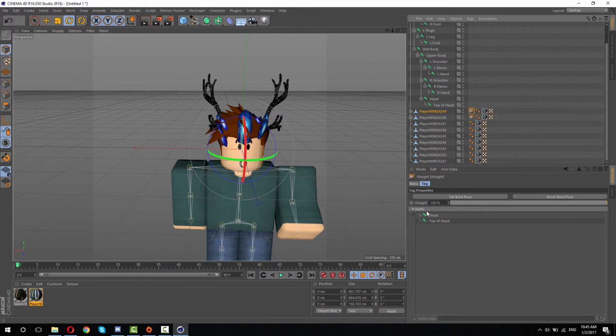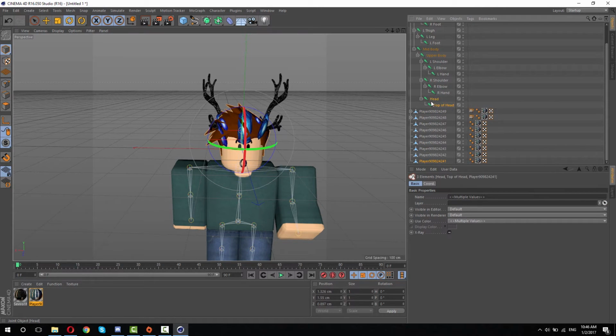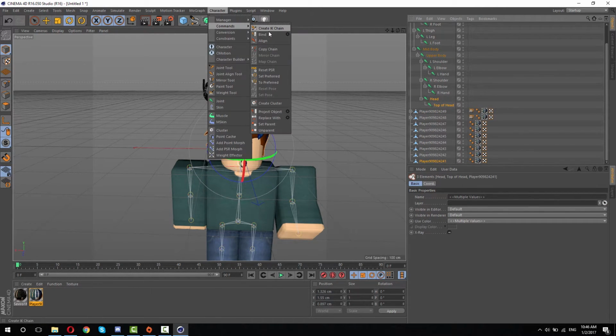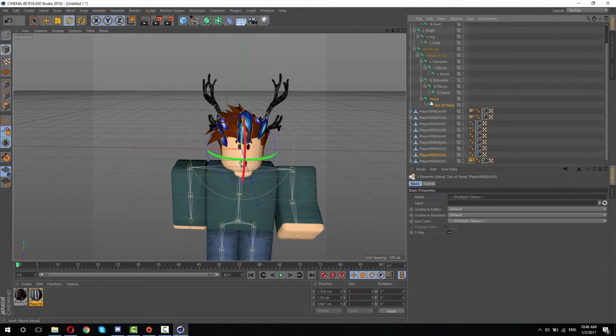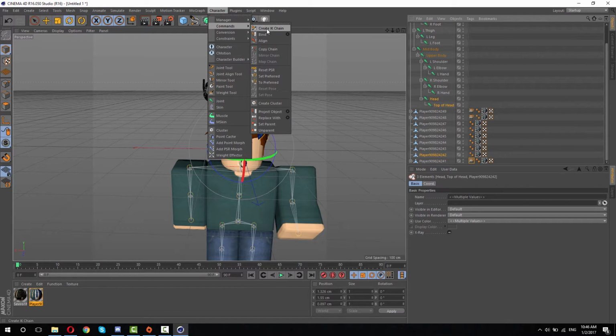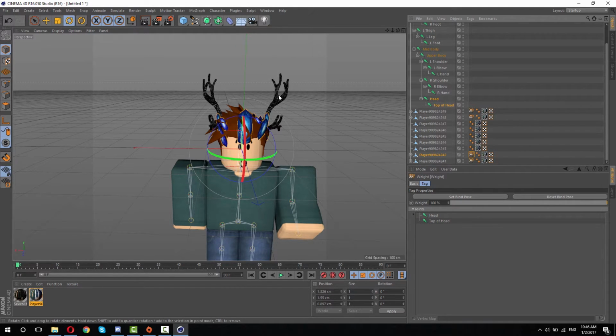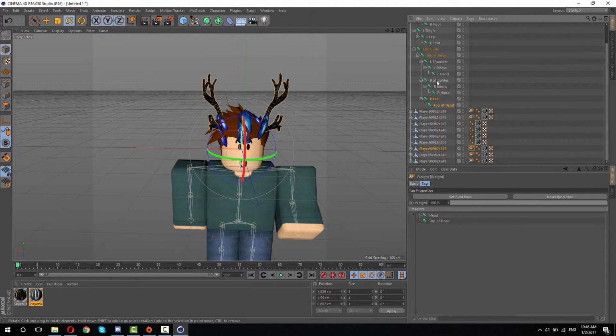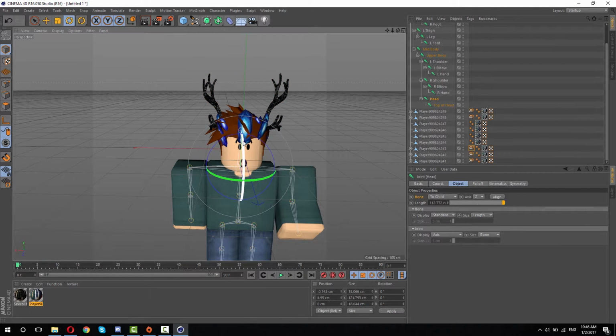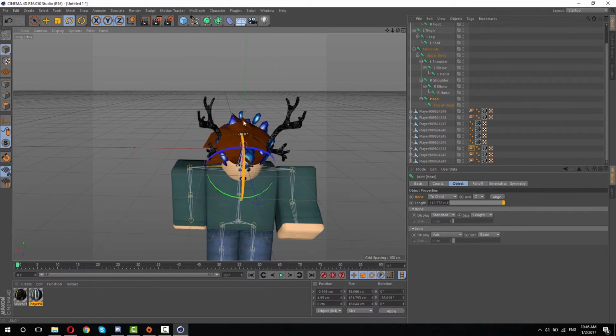That shows what it's bound to, the joints. And yeah, from now I'm just going to select the hair, bind them, the sapphire crystal circlet, bind them, the black iron antlers, bind them. Okay, it's not that long, and then you just want to select the top of it, and as you can see, they move all together.